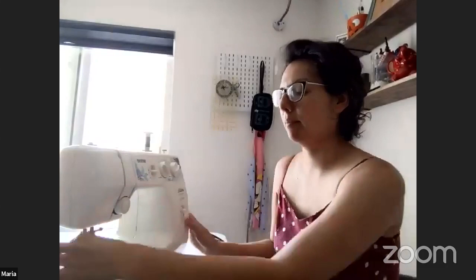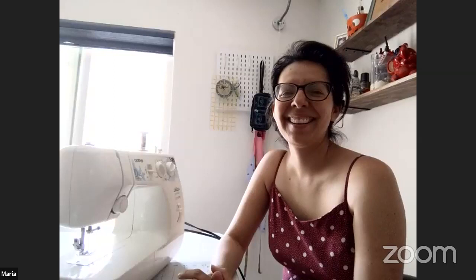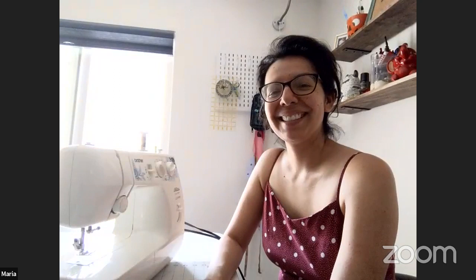Is anyone sewing along with us? Did anyone have any success in making these as we were here for the past hour and 15 minutes together? Patty said that she hasn't used her sewing machine in over 20 years. Oh, wow. Maria would like you to show threading the machine once again. Okay. And after we do that, it looks like Josephine has a mask she wants to show us. So that's awesome. Nice.